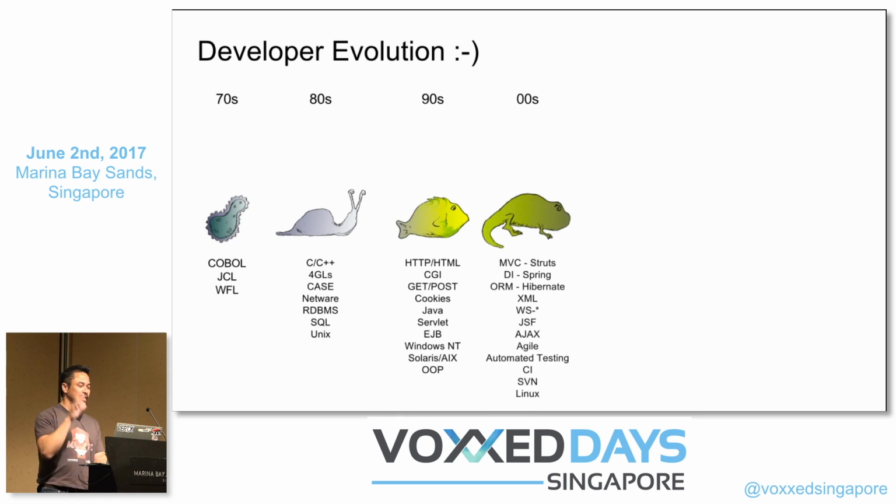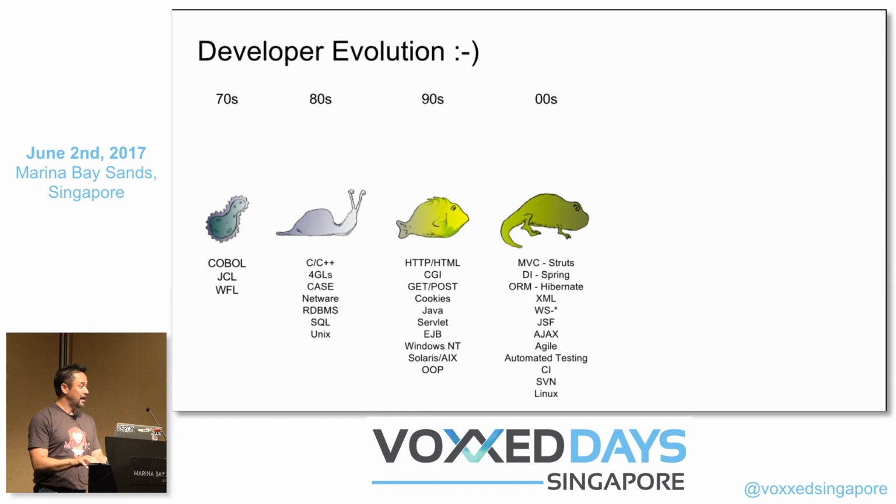But we keep going. In the 2000s, the early 2000s, we introduced things like Struts, Spring, Hibernate. This is when the JBoss app server exploded onto the scene. We didn't have to pay $80,000 for WebLogic any longer, as an example. We learned XML and WS-*, various web services technology. Ajax was born in that decade. We probably picked up something like Subversion in that decade, as an example.